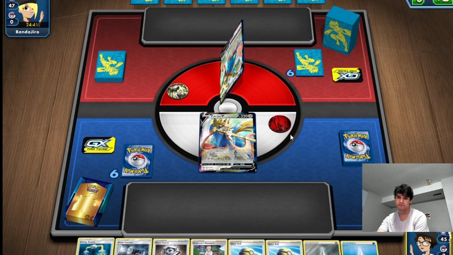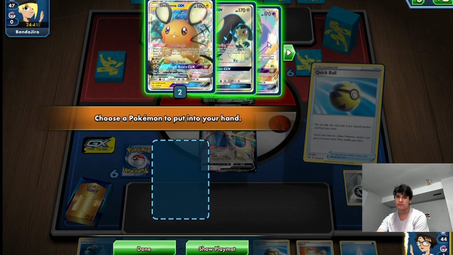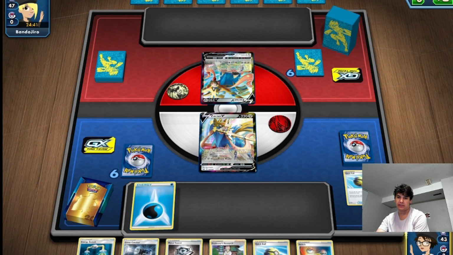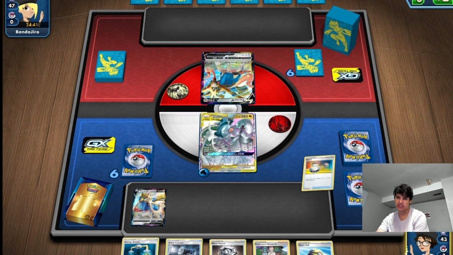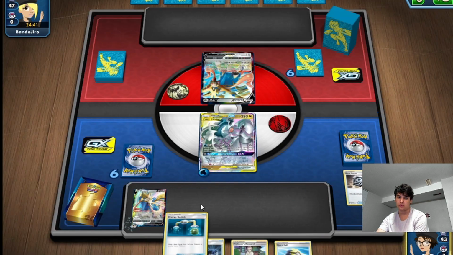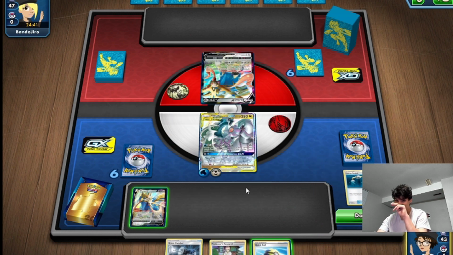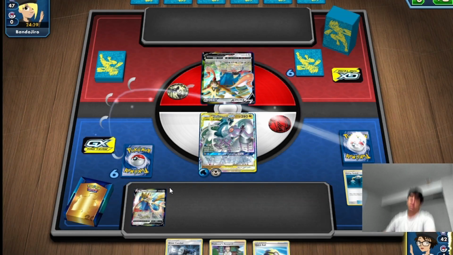That's really good. Quick ball away the metal for ADP, and then I'm gonna go ADP, water energy to ADP, switch. I'm using the switch metal saucer now just in case I get, what's it called? Marnie. So I'm gonna energy switch the metal onto here, and then just use Intrepid Sword to draw 3. We had energy switch, boss's orders, professor's research.